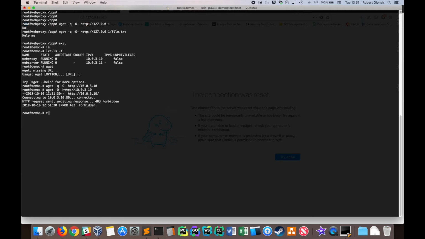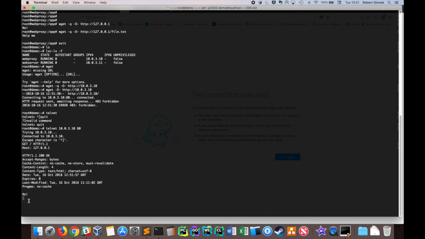So we get 403 forbidden. If we try telnet, hey, we got telnet, which is great. Telnet 10.0.3.10, which is our proxy, port 80. Standard HTTP GET, but we tell it that the host name is what we specified in the proxy configuration, 127.0.0.1. This works perfectly well. And this is to be expected.